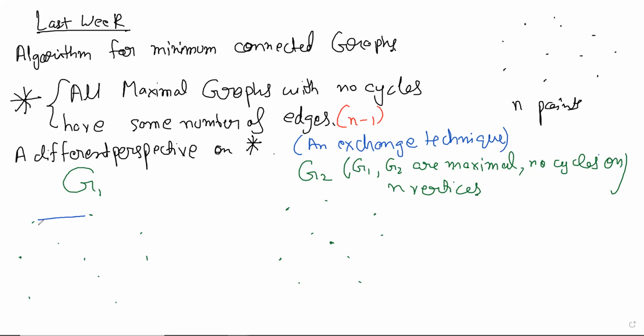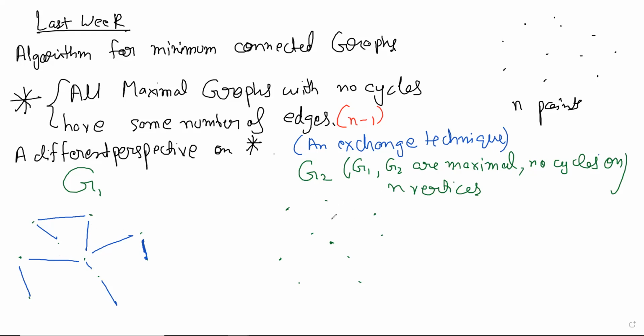So let's just draw randomly. We just want it to be maximal with no cycles, and we sort of know that it's the same thing as connected, which we have also seen. This doesn't have any cycles, and it is maximal in the sense that you cannot draw another line. If you draw any more lines, this will have a cycle. So this is maximal with no cycles.